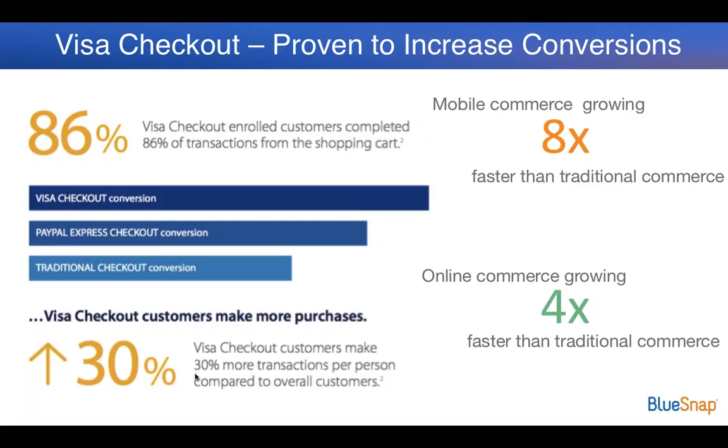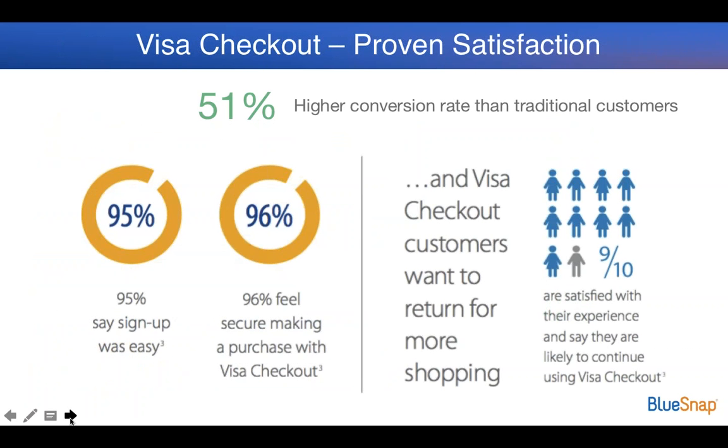86% conversion rate. And so that represents a conversion rate that's higher than traditional checkout and higher than other alternative forms of checkout. Right. In addition, we're just seeing that consumers are frequently shopping using Visa Checkout. So we see Visa Checkout users, these are high value customers. They're checking out at a higher rate, and then we're also seeing kind of a knock-on effect. They're just shopping more. I think as it gets more convenient, as it gets easier to shop, you see higher conversion. You also just see a higher volume as well.